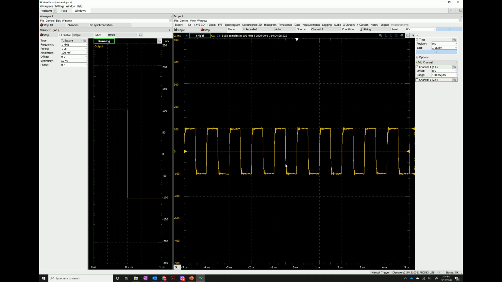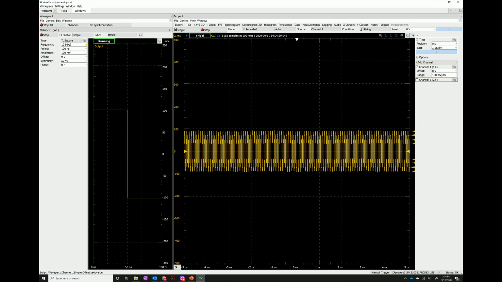You can now see that our signal is not nearly as crisp as what we were looking at previously. If we change our signal to a 10 megahertz signal, we see a little warning icon next to the frequency. And notice that our observed waveform no longer really matches that square wave signal that we were looking to transmit here. So just being cautious of these higher frequency signals based on the limited capabilities of this AD2 hardware.